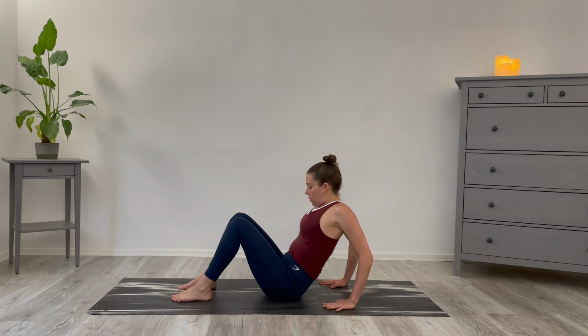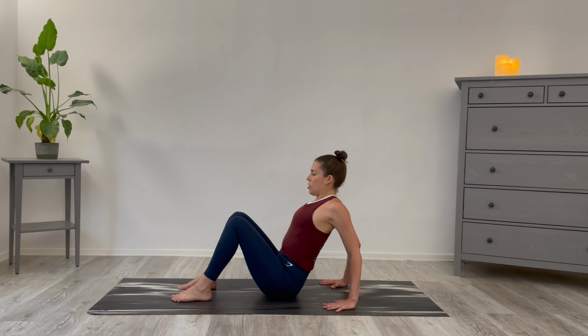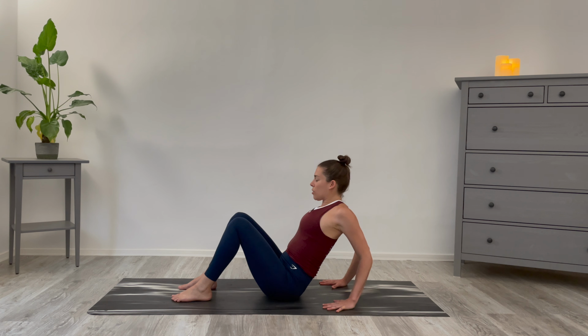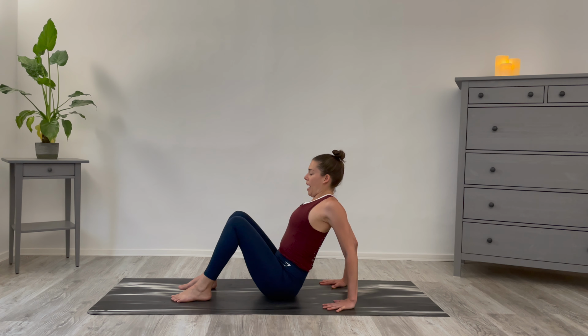Then roll your shoulders down your back, hug your shoulder blades toward each other, and puff up through your chest, broaden your heart center. So kind of the opposite action you've been working through class. Roll your shoulders down your back, squeeze your elbows toward each other, broaden your chest.